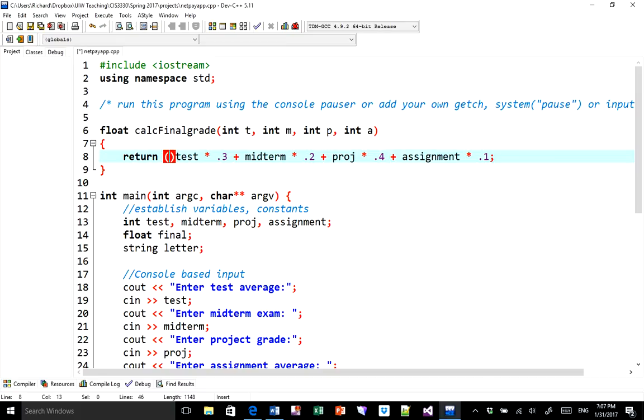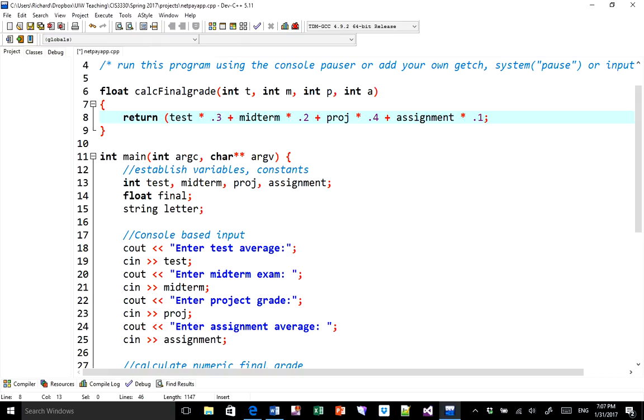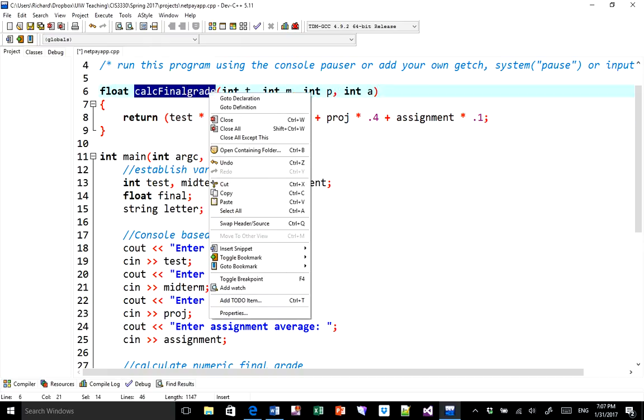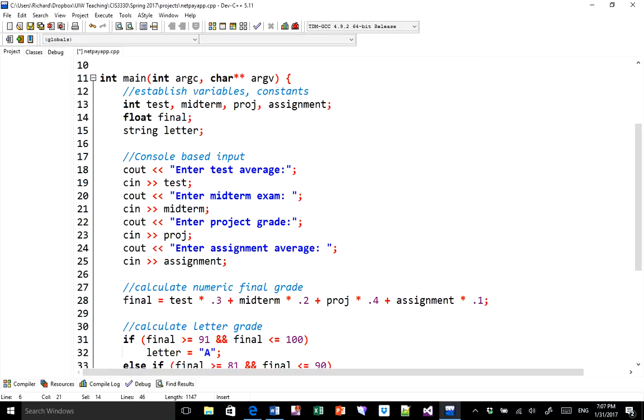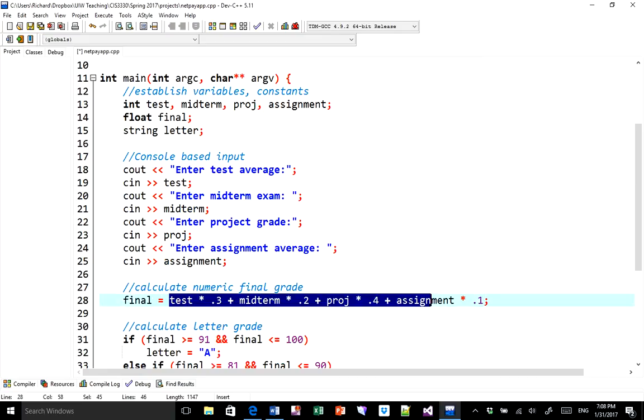And I think you can actually put this in parentheses so that it makes a lot more sense. And then you go here. You say test, midterm, proj, assignment.